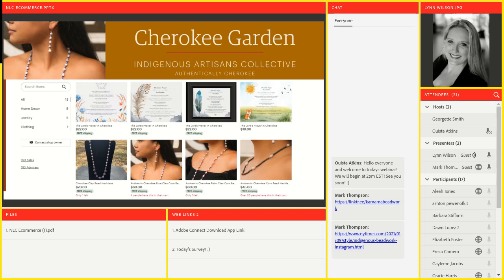I would say if there were cons to being on Etsy, well, there's a lot of competition on Etsy. So whenever someone is looking for a beaded necklace and they just type in beaded necklace, it's obviously going to bring up a whole bunch of different sellers.